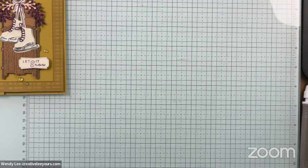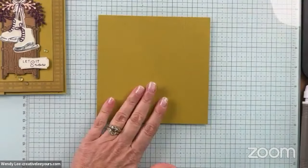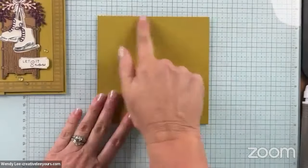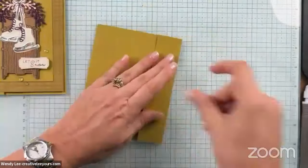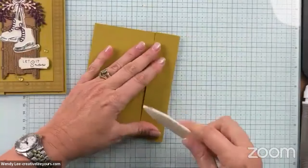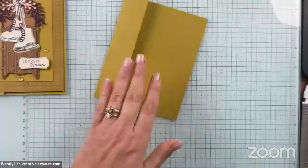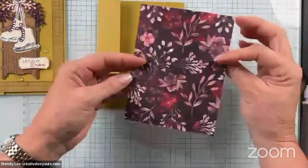All right. So my card base is a 5.5 by 5.5 piece of Wild Wheat, and I've scored this at 4.25. We're just going to fold that and give it a nice good crease. Now the card front: a 4 by 5.25 piece of the designer series paper.